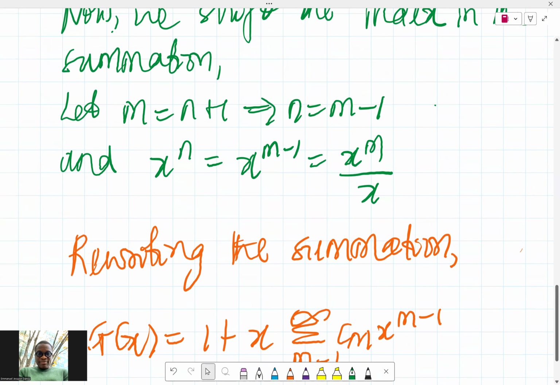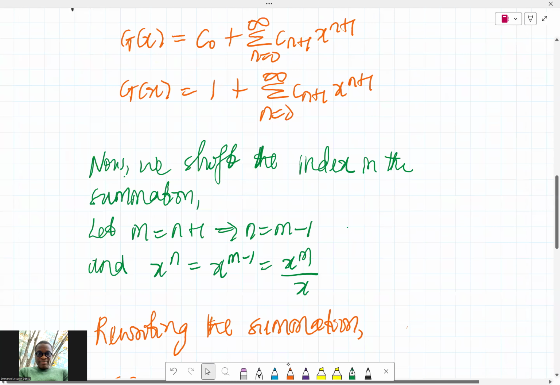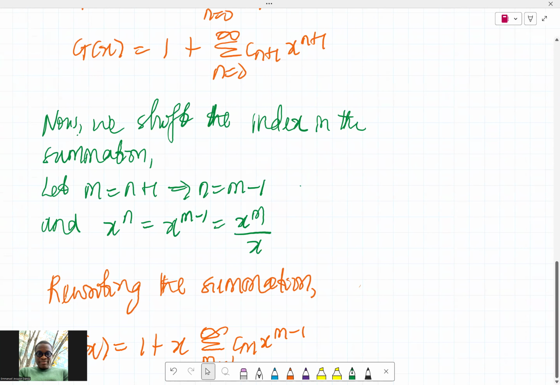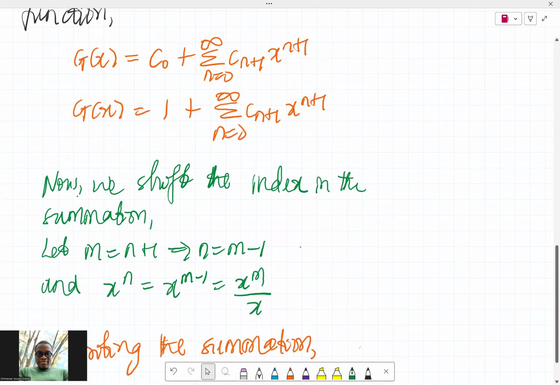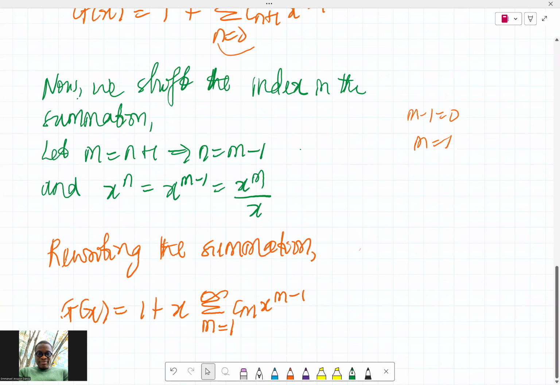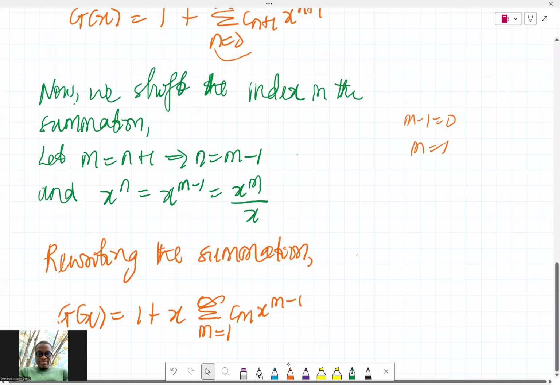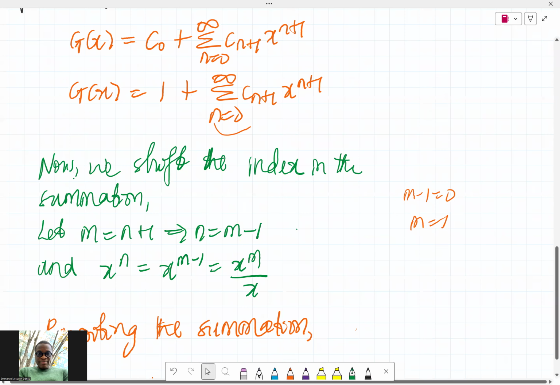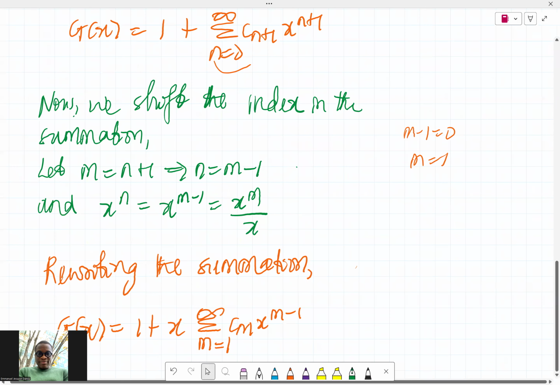Now let's go back and compare the two. Here you have that one already. But in this case, n now is m minus 1. So since n is m minus 1, m minus 1 equals 0. That means that m is equal to 1. So that takes over this place. And that's why you have m equals 1 down here, then to infinity. Then n plus 1 is now m. So n plus 1 is taken over by this, and then n plus 1 up there.